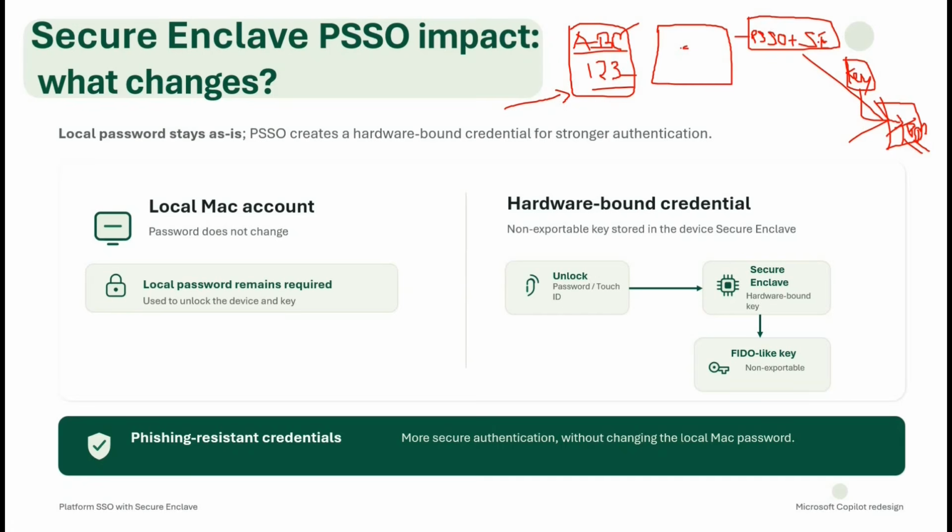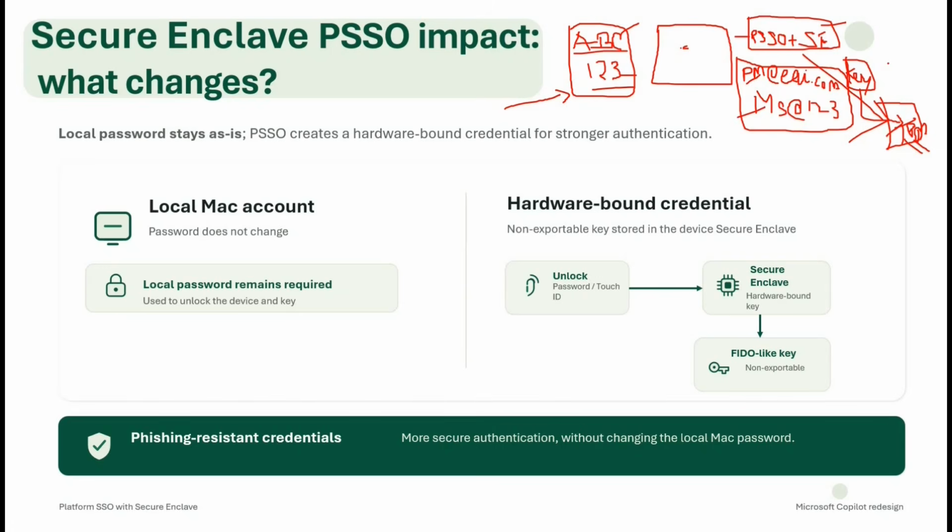So over here, when you're doing the PSSO plus SE registration, you are entering the same thing. You are entering the same UPN that you were entering earlier. The UPN of the user is not changing. The user's identity, the user's email ID or the UPN and password, is still remaining the same. So when you are doing this step, Platform Single Sign-On plus Secure Enclave registration, you are entering the username, that is pm@everythingaboutintune.com. You are entering its password.